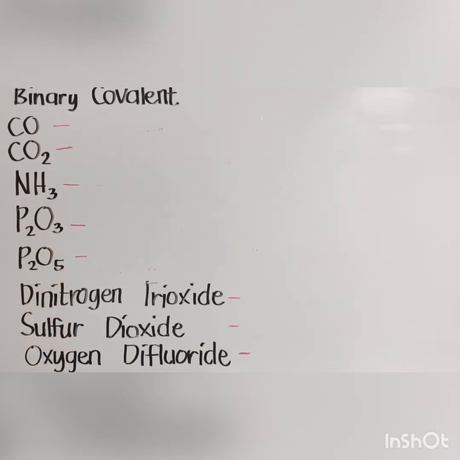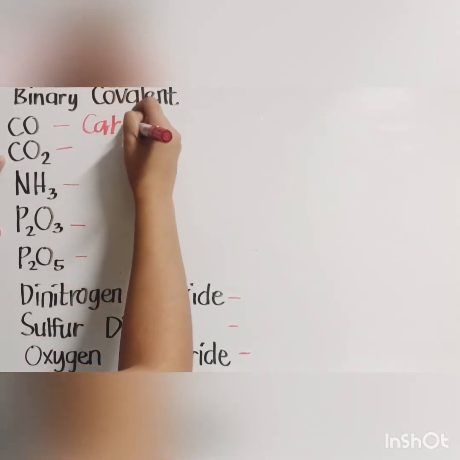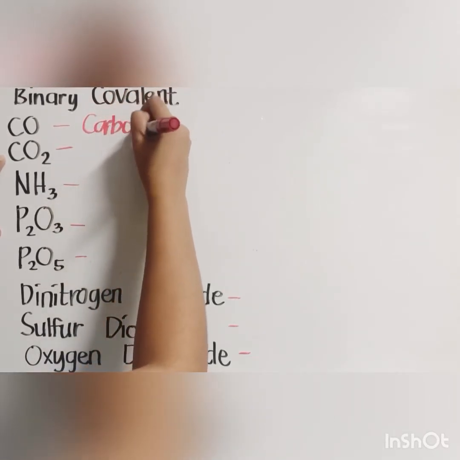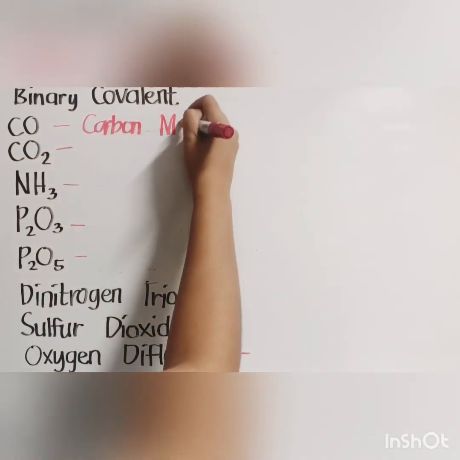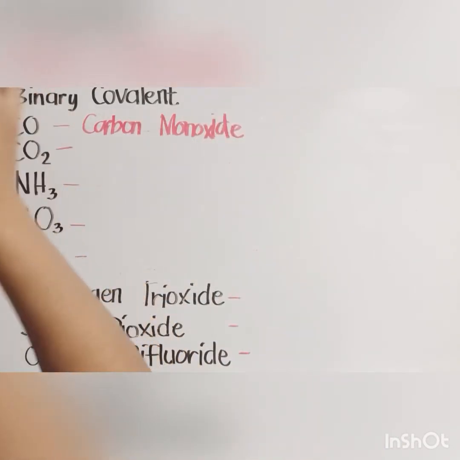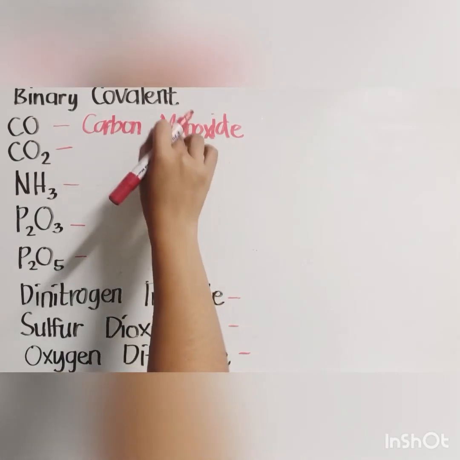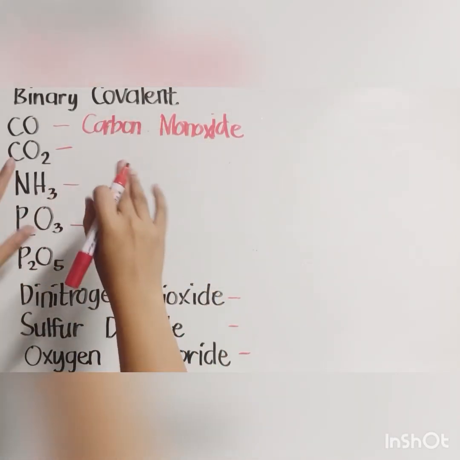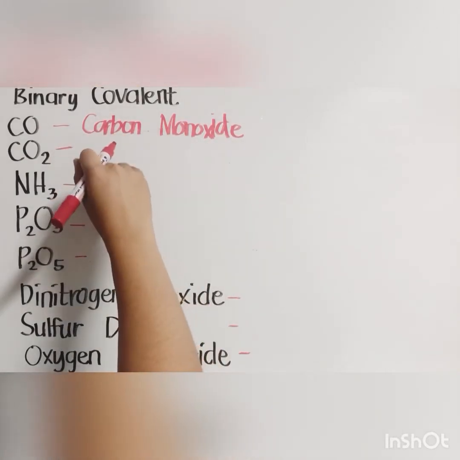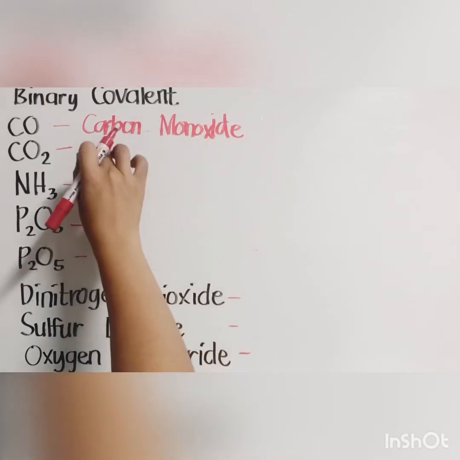So let's try, for example, the first one. You have a carbon and oxygen combination. When you have a chemical formula like this, you can simply name it as carbon. The first element is carbon and the second element is oxygen. That means you have one oxygen, so you can make use of the prefix mono for oxygen. We did not use the prefix mono on the first element because it's supposed to be used only on the second element. That's why you have mono only on the oxygen and not on carbon.